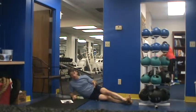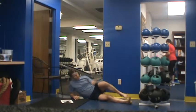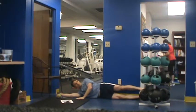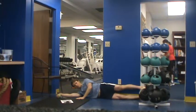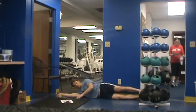So those are our warm-up exercises. After our workout, we have our corrective exercises, which in this case begin with a wall leg lift. I get my leg up against the wall, really press my heel into the wall, raise up, pause at the top, and come back down. Anywhere from 15 to 30 reps for each side.